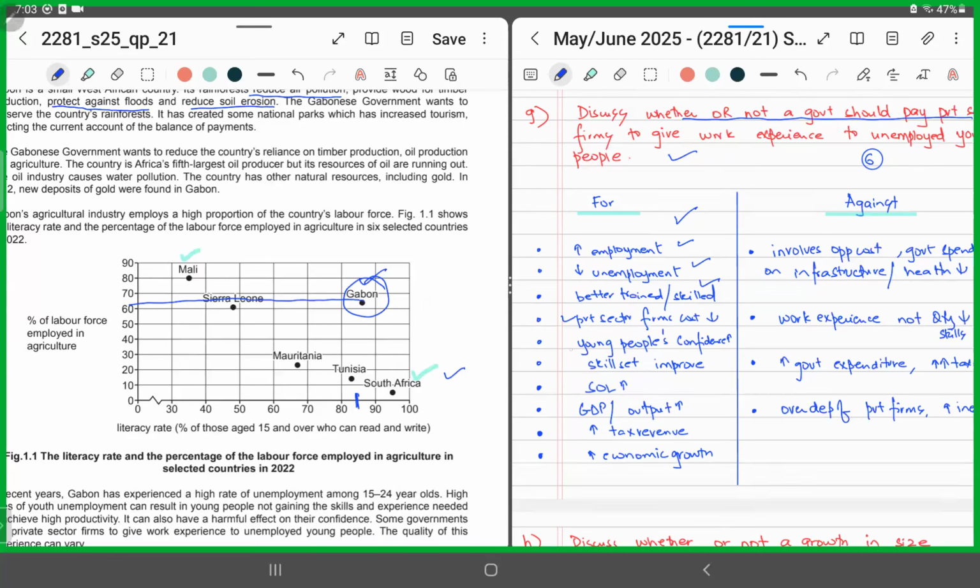Moreover, the confidence of the young people would improve, they would have a better skill set, which means their standard of living would increase, their income levels would rise, as a result, aggregate demand would boost, standard of living would increase, GDP of the country would enhance, overall the output level would increase. It could also contribute to higher export levels, bringing in more foreign exchange, maybe improving the balance of payment situation of the country as well.